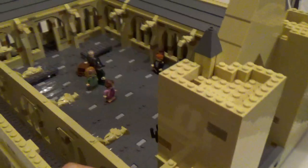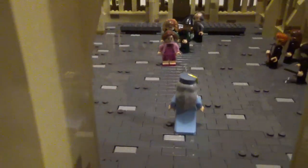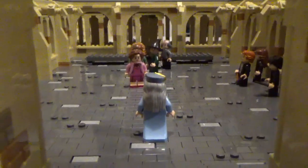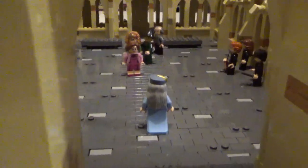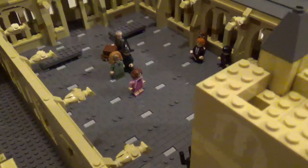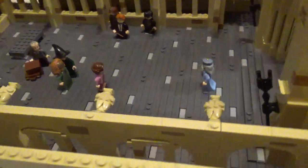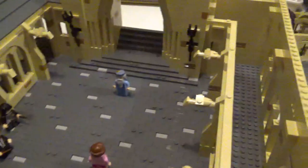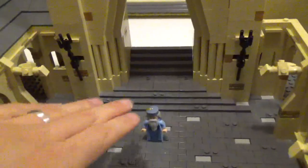Let's take some more looks just at the courtyard itself. Looking out behind Dumbledore here. I really like these minifig level views here now that it is starting to look more complete. It really gives you good perspective for the size of it and makes it easier to see if the proportions are looking roughly correct. So you do notice there are lots of stairs back here.